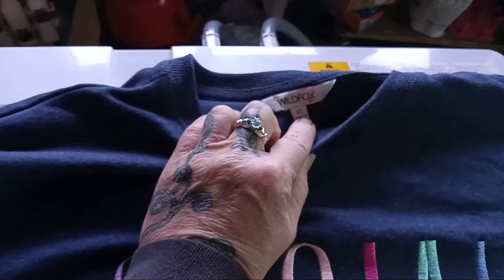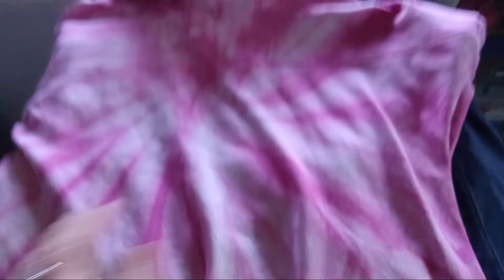To end this food pantry haul I wanted to show you I grabbed a couple of shirts. This is a sweatshirt — the brand is Wild Fox and it says 'Social' on it, which is actually kind of cute. I also grabbed this really cute pink tie-dye hoodie from Simply Southern Collection. Definitely worth grabbing — their clothing items are not cheap. I grabbed it because I like the color.